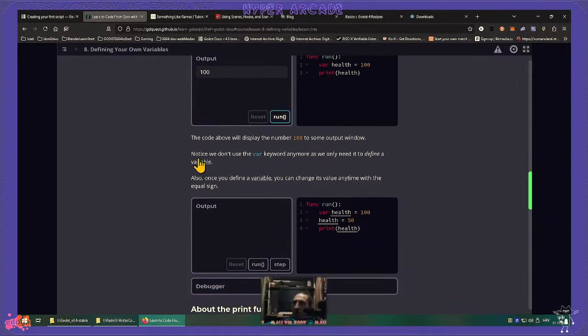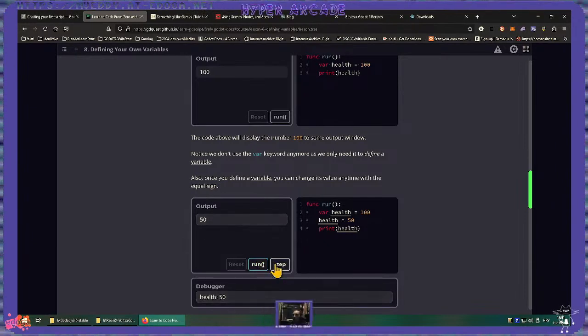Notice we don't use the var keyword anymore, as we only need it to define the variable. The keyword is only to introduce a new variable when it's defined the first time, and that's it. So the equal sign is used for value assignment.